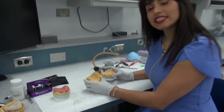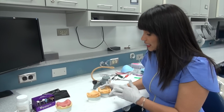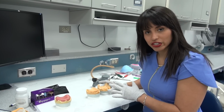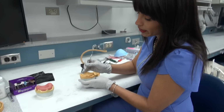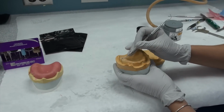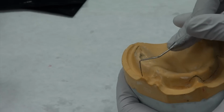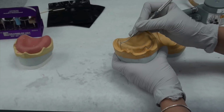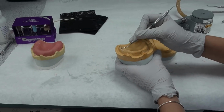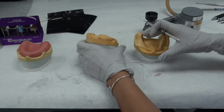Now, some key things to take note. If you saw the last video, we discussed many of the important land features. Now, the most important thing in today's video will be to make sure that you are 2 millimeters in depth from the land area of the vestibule. That's because anything over 2 millimeters will make it difficult for the triad to cure.